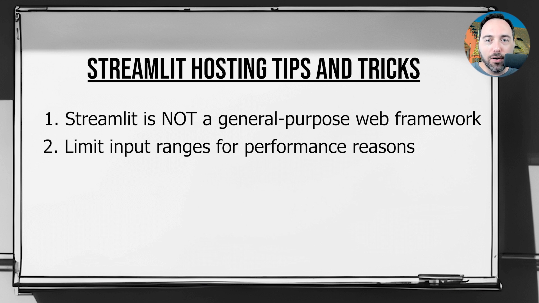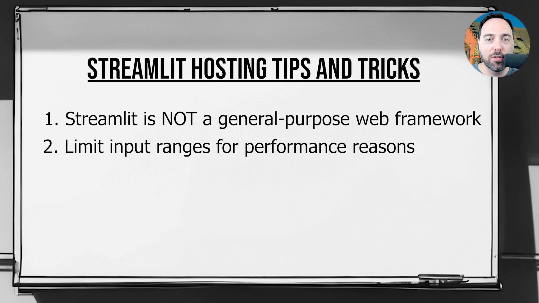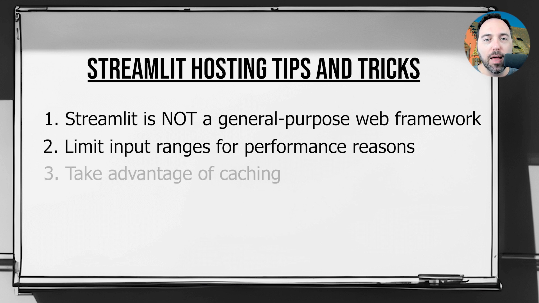If you use a slider, that doesn't have the same network capacity requirements, but it can increase memory utilization and lead to additional sets of cached results. Instead, if you can think about your data in discrete blocks, that would help. For example, instead of 1 to 1 million as a continuous variable, maybe you have ranges every 200k — so you have five range options rather than 1 million point options. Speaking of caching, take advantage of it to reduce the number of times you need to hit the database or perform expensive computations.